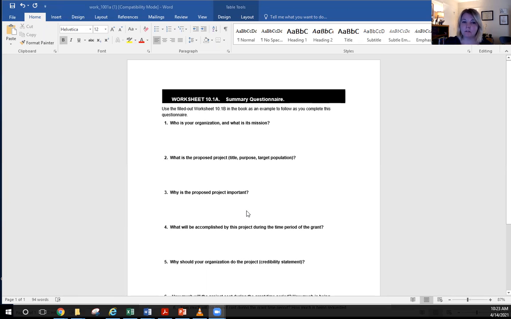For many of you, in worksheet number 3, which was on the needs statement, you did not have enough outside supporting evidence. So make sure you add that in here if you haven't found that information yet.